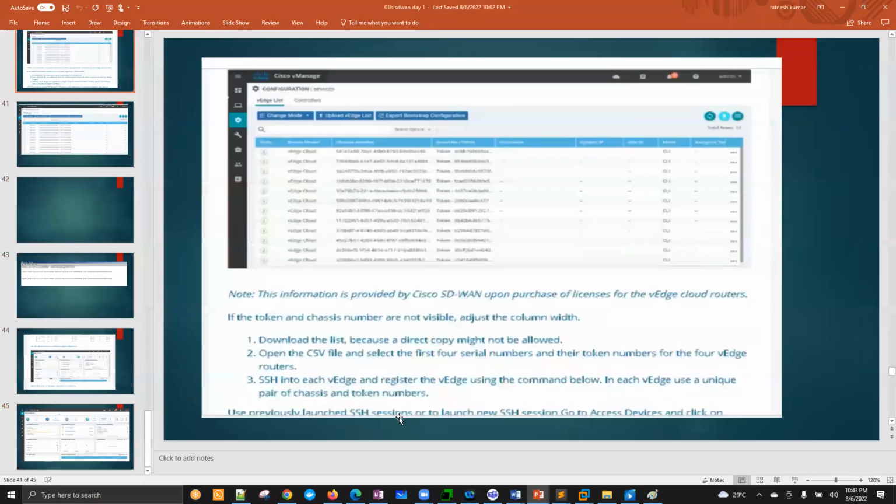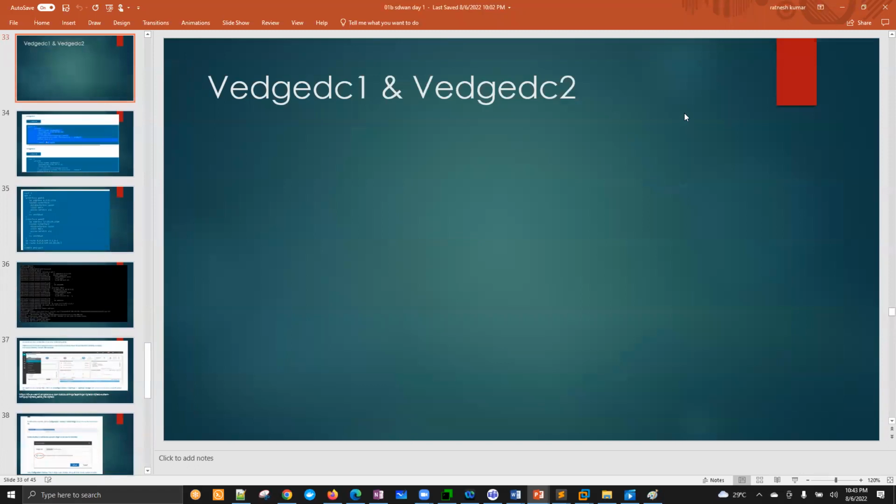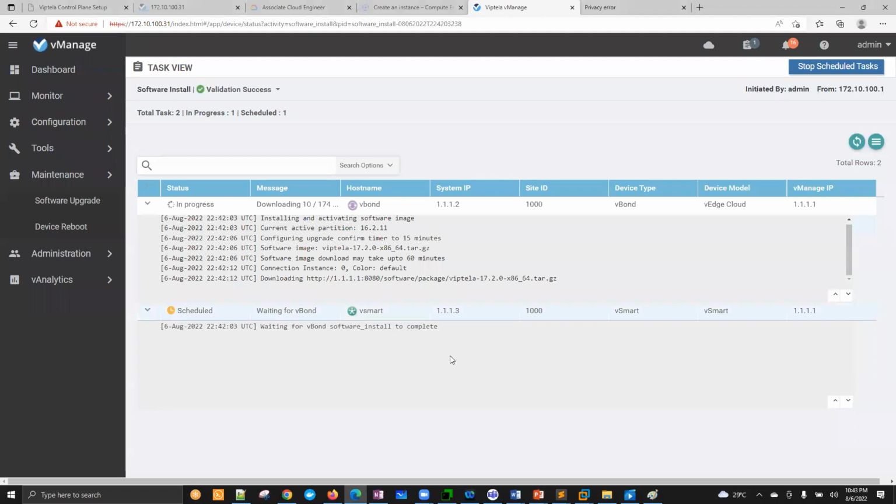Okay. I have one doubt here. Yes, please. Let me go back to that URL. See, here it is saying the last stage, downloading HTTP 1.1.1.1. You already uploaded, right? But why is it showing some link and path? This is the Vmanage link, and Vbond is downloading from Vmanage. This is the Vmanage dashboard, right? Okay, that's right.